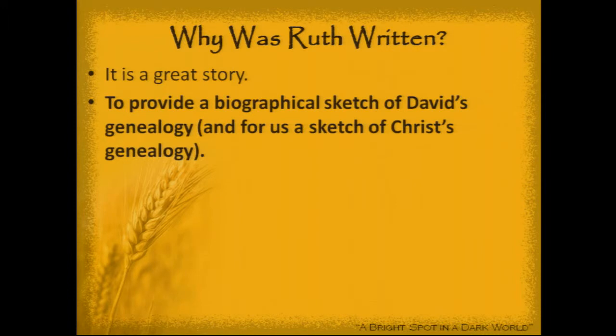Why does the author, Samuel, say this took place during the time of the Judges? The reason is because the time of the Judges was the darkest period in Israel's history. It was a very bleak time. You can't understand Ruth without the background of Judges, because it takes place during the darkest period, when the nation is collapsing. The nation has turned its back on God. The people are corrupt. And yet even during the bleakest time of Israel's history, God is still working out his redemptive plan.